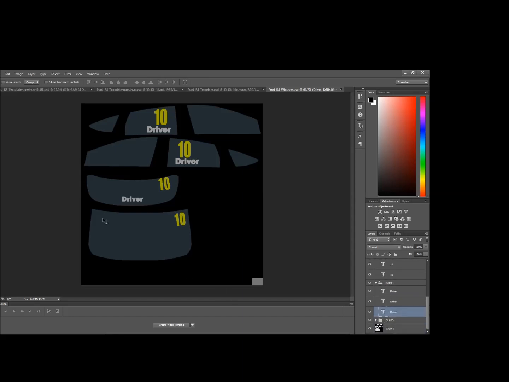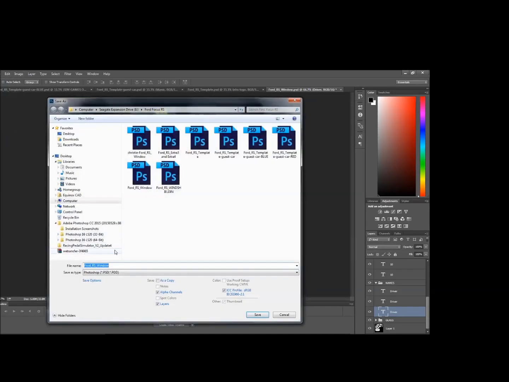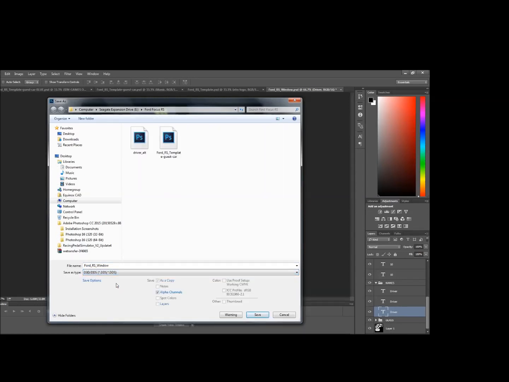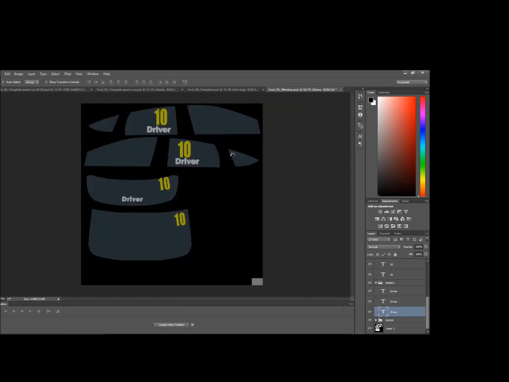And then we can do File, Save As, DDS. So in this case you need to have the driver alt file name like you did before, and then capitalized with no spaces and no underscore afterwards, the word window. These are the naming conventions that the game will only allow you to use. Okay, so you want to make sure that you've saved that as DDS. And that's it done.